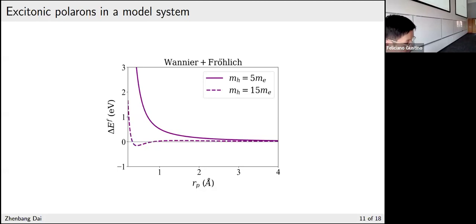In principle, yes. In practice, we haven't done that yet because the interpolation of the exciton bands is just recently being worked out by a group, and this feature is not really public yet. So we don't have any available software that can allow us to interpolate the exciton bands. But if that becomes public someday, then we can combine that feature with the interpolation of the phonon band structure to interpolate the exciton-phonon matrix elements.